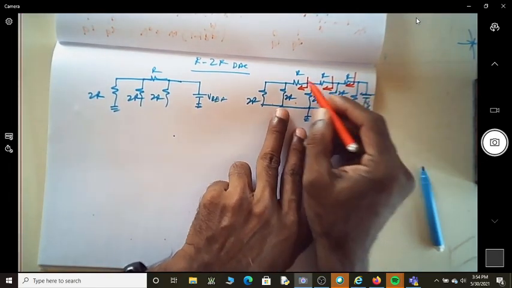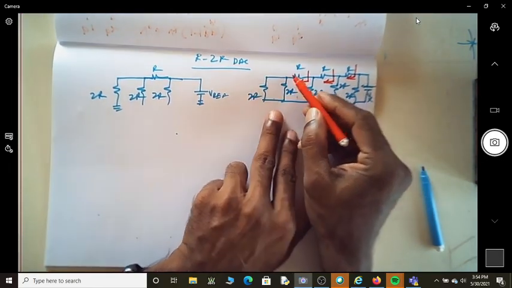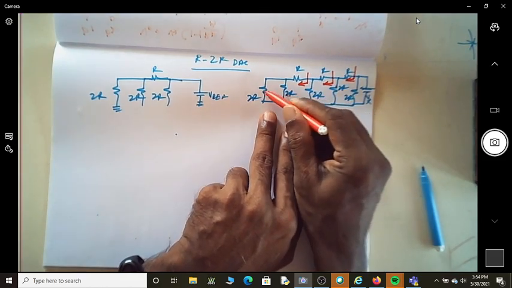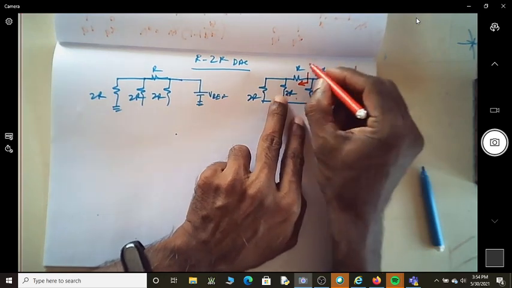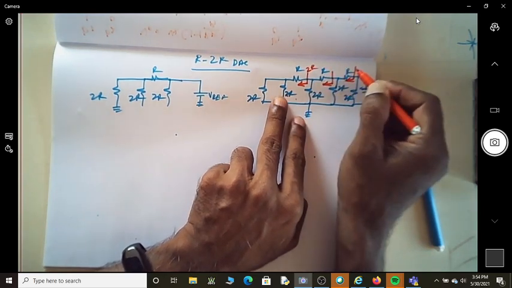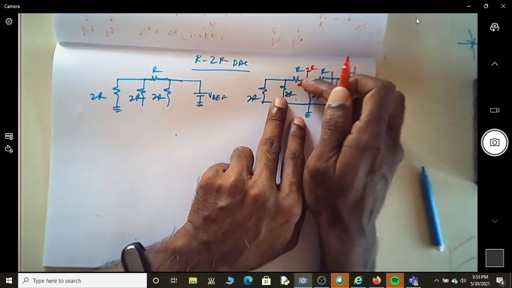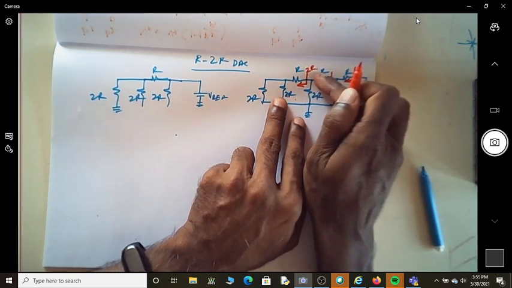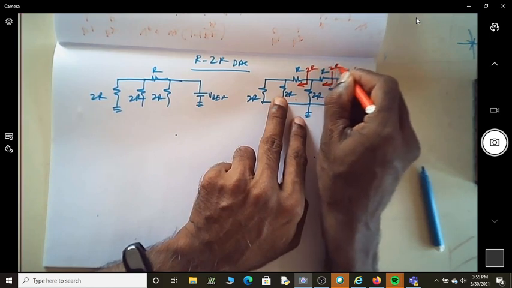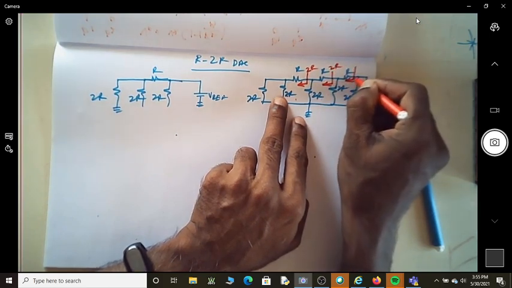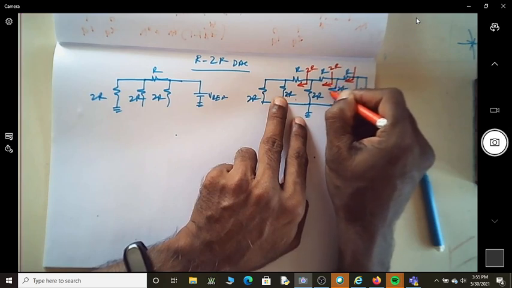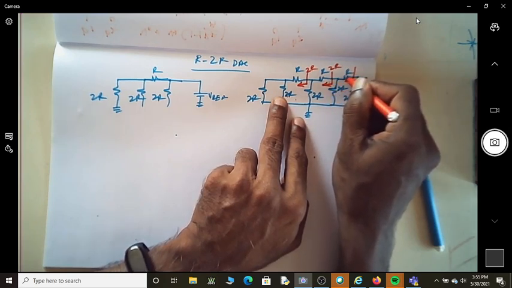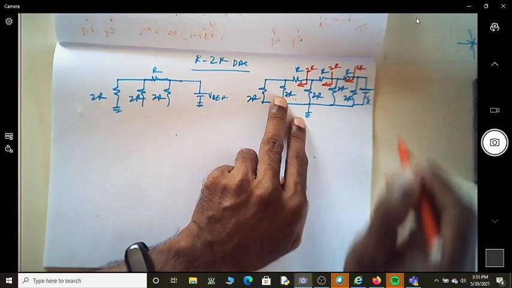what is the effective resistance? Can you see this, since it is grounded, this 2R comes in parallel, and that 2R coming in series, will it become effective resistance of 2R? No, you have an effective resistance 2R, that 2R comes in parallel with this 2R, it will become R, that R plus this R will become again 2R. So from this point, if you see, it's again this effective resistance 2R, that 2R coming in parallel with 2R will become R, that R plus this R is equal to R, so this is 2R.